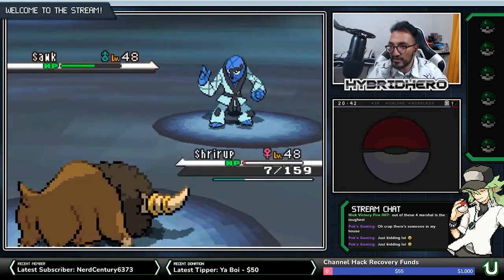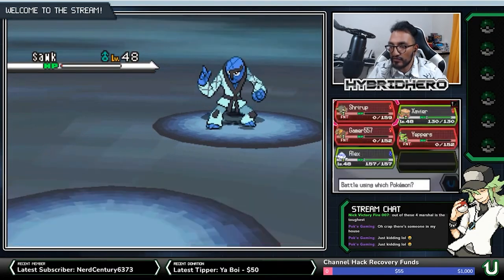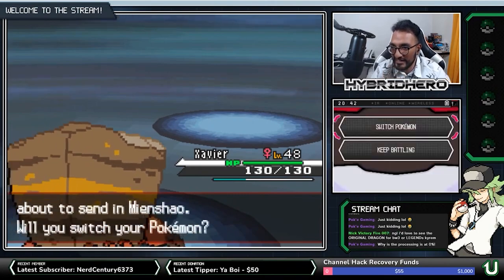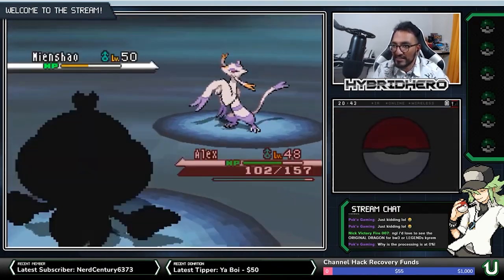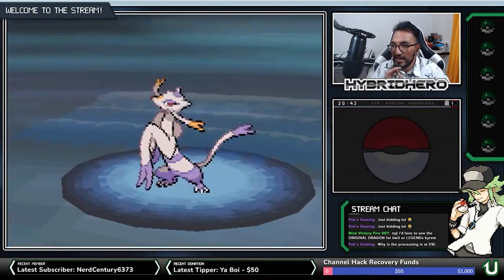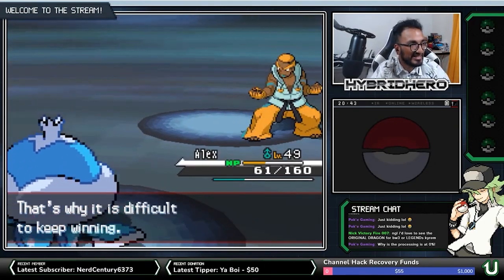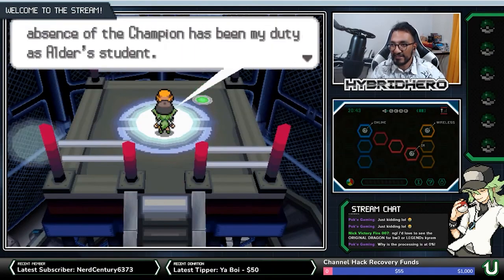For Shauntal, Shiroop kept going for Head Charges to stall out the full restores and takes itself out, but Xavier is able to come in with a Quick Claw Pop and take the W on Shauntal. We have just Alex and Shu left, and Alex is able to come in again, just Surf spam and voila, two of the four Elite Four members done. We're starting to get the hang of things.